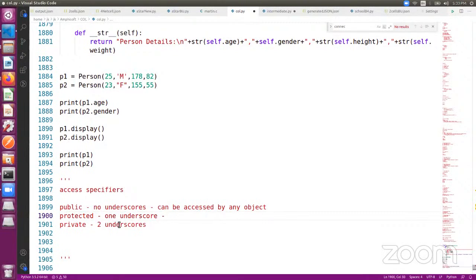Protected variables, I'll rephrase it: it should be accessed, not can be accessed. Why? Because can be doesn't solve the purpose. So protected variables should be accessed by the inherited classes.